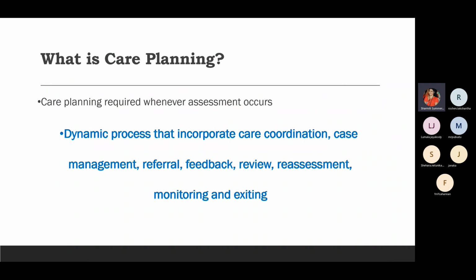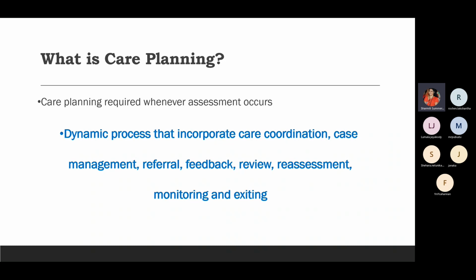First we'll see what this care planning is. Care plan means planning a care. Care planning is required whenever assessment occurs, right? In any situation, whenever you are writing an assessment, the next step will be planning a care. And on the other side, whenever you need to plan a care, you need to make an assessment. So both sides are there, right? If there is an assessment, yes, you need to plan a care. If you need to plan a care, you need to make an assessment, right?